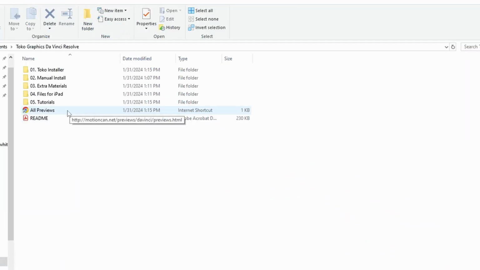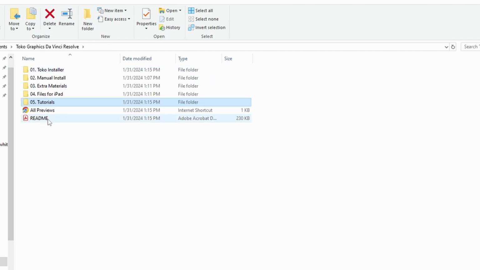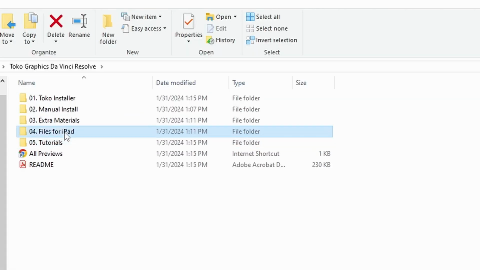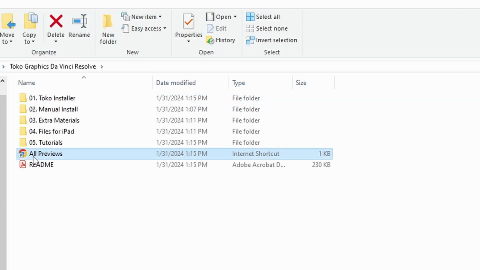All right, guys. So I'm going to give you a brief overview here. This is what it looks like when you download it and then extract it. I've already extracted it to my documents. I'm not going to go into a really deep tutorial of how to install this. They have really awesome tutorials built in already, so all you have to do is watch some of these. If you get confused about something, they have README files. And what's really cool is if you want to have this on your iPad, you can find the files in here for your iPad and extract them. So that's really awesome. And then they have all previews here.